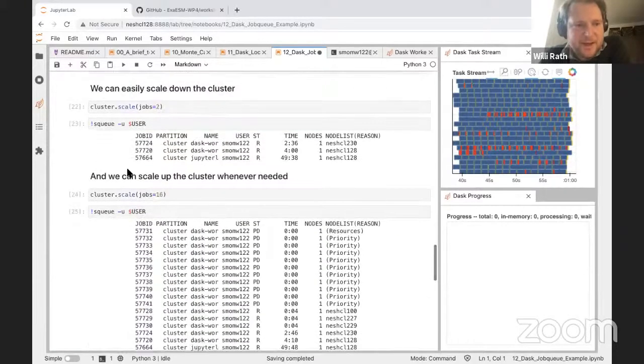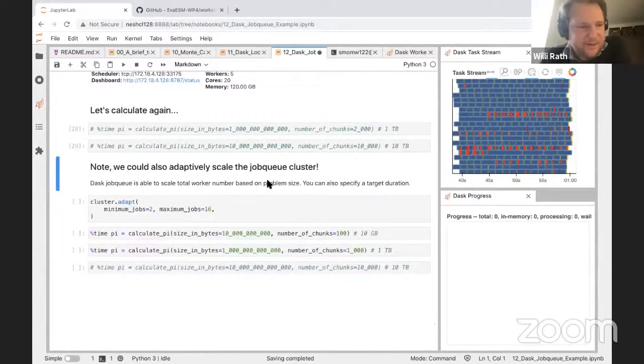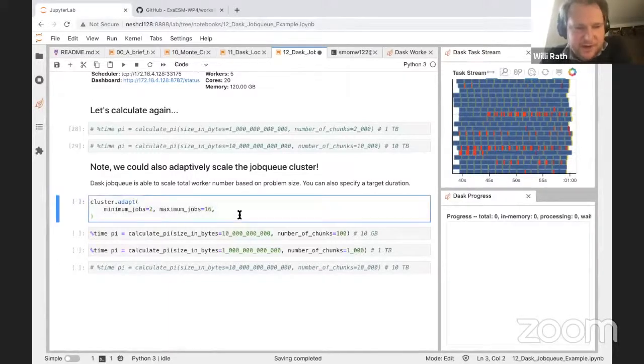Apart from doing this manually, there's a built-in elasticity to Dask, which can also be used in Dask jobqueue. Now maybe let's go for 6 jobs and 1 job minimum. So I'll tell the cluster to not have a fixed size, but to adapt its size to the workload.